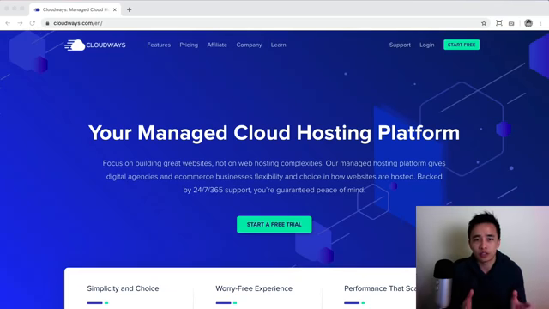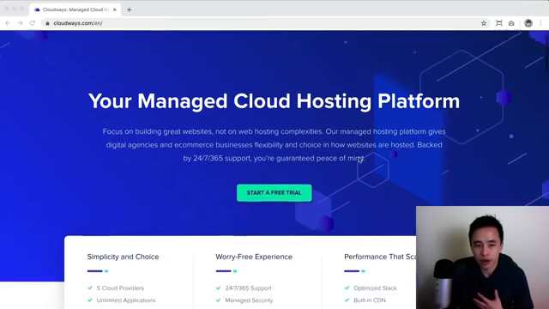So I went to research cloud hosting and came across Cloudways. I started a free trial and tested the servers out, and it was super quick. So I just wanted to briefly show you guys how to use it as well. If you want to migrate to Cloudways, they have a completely free trial, so there's no reason why you shouldn't try it out.